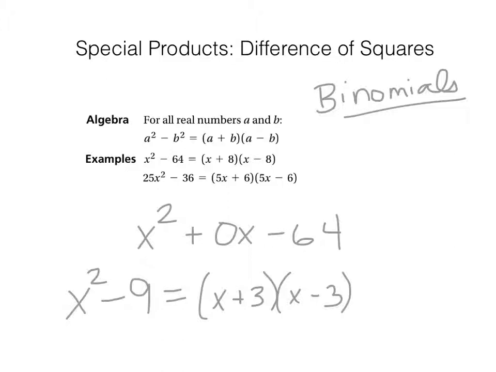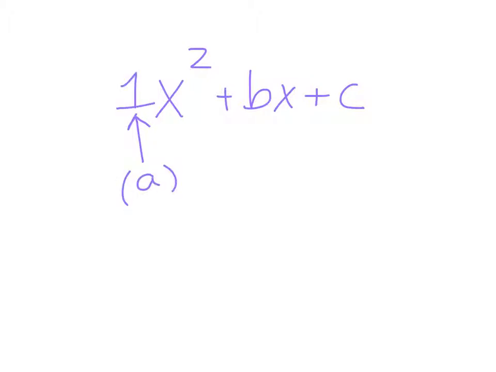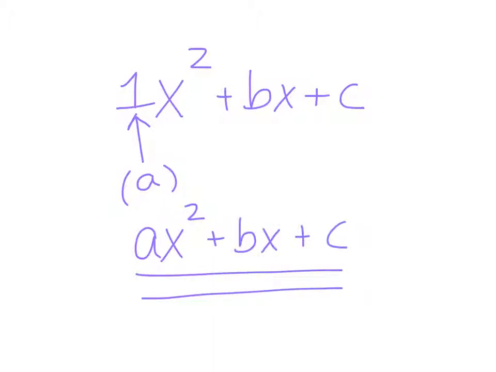Now, one more thing. You noticed at the beginning of the video that all of our trinomials were x squared plus bx plus c. And that means that the value of the coefficient of x squared, which is often called a, in all of these problems was a 1. Those are markedly easier than ones that do not have a 1 there. And the ax squared plus bx plus c trinomials, where a does not equal 1, will be covered in the next video.